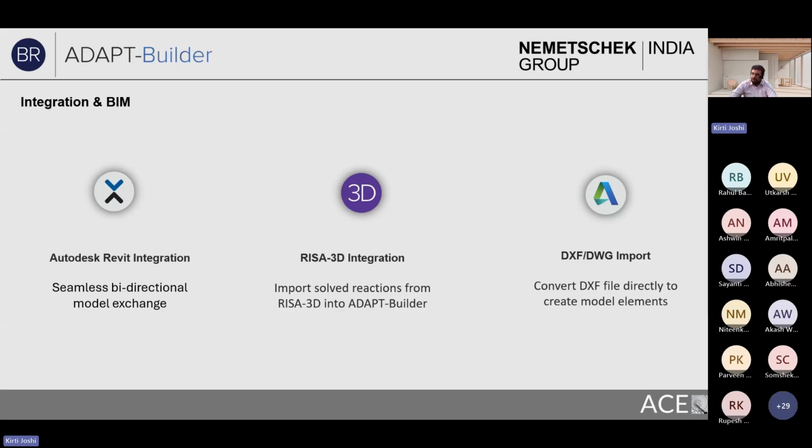That is the both way Revit integration, you can transform the geometry in two ways, and you can quickly create geometry by importing a DWG or the DXF file. Also, you can import the loads into the Adapt Builder using the Excel file or directly from the RISA-3D reactions.